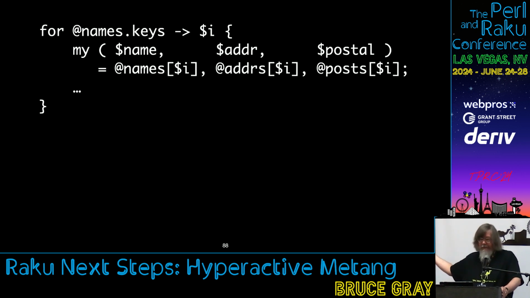And first off, I'm going to unpack the ith element of names, addresses, and postals into variables to use later. And now I'm going to read through several hundred lines of code represented by ... And look, I'm suspicious of this i.